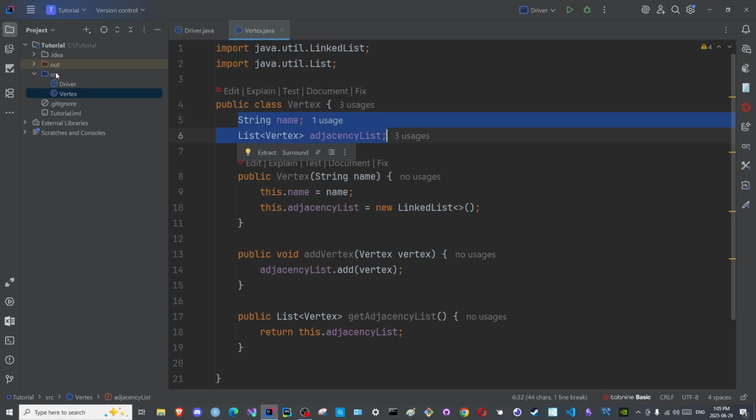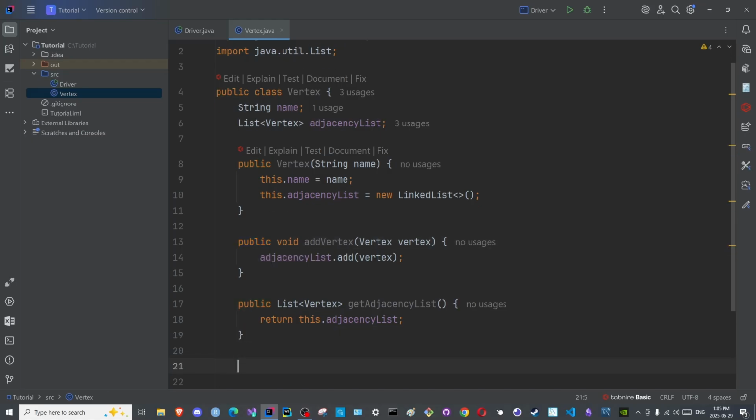Since we will create graph in the same default package, we honestly do not need these either, but normally methods are public, except in certain scenarios naturally, but most of the time they are normally public.